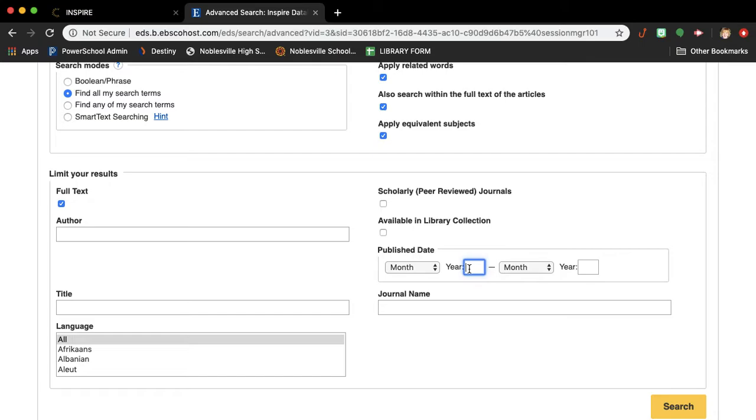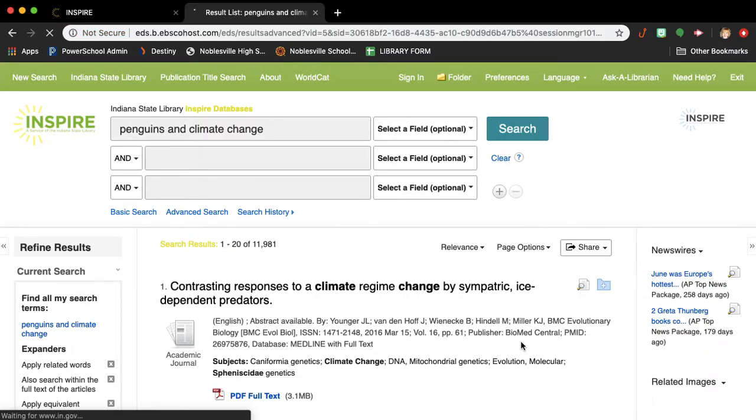Obviously, listen to what your teacher has to say, but I would want research that is no more than 2015, just because you want something that's current. Now, if you are establishing that it is a problem over time, then yes, you would want to put an earlier time in there. But for the sake of this, let's go just from 2015 to now and search again. And again, that cut me down to 11,000.